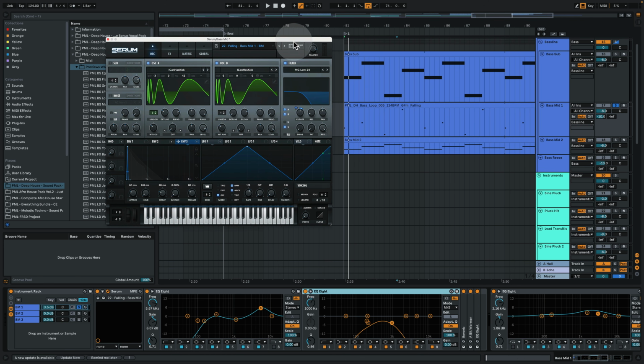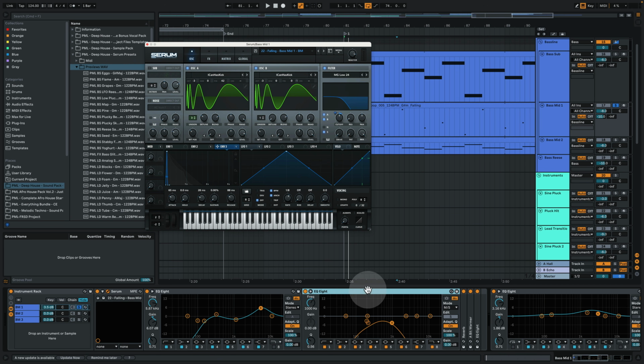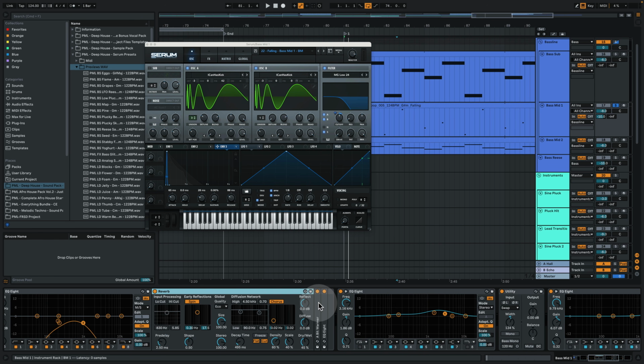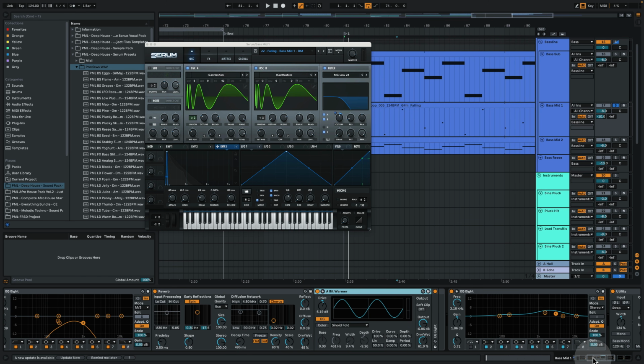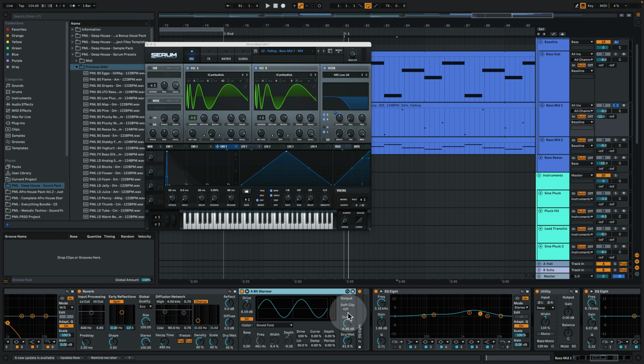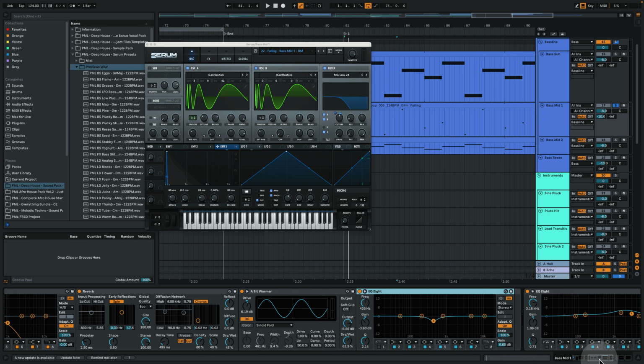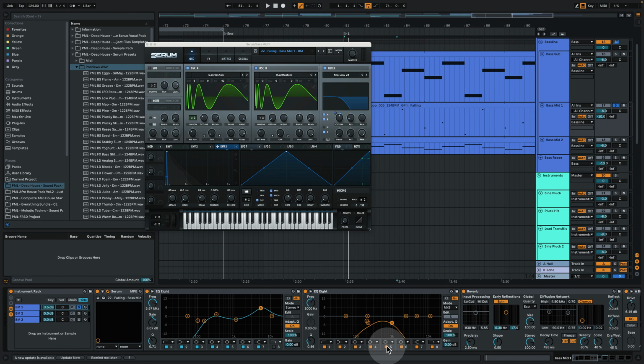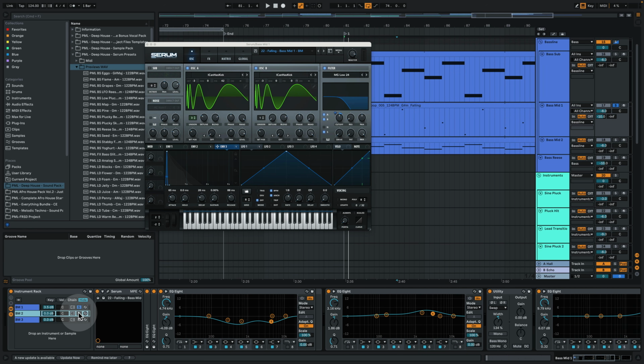This project file is part of that Deep House pack. If you really want to dive deeper into how to sound design this from scratch, you can check out the entire chain here. I'm quickly opening it up so you can see it once. We are basically cleaning up a bunch of resonant frequencies. We're making sure the mid side is controlled on that sound, and on the second one, which I'm also going to open up.